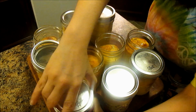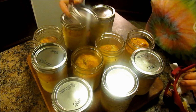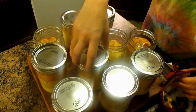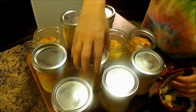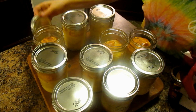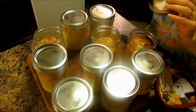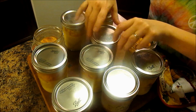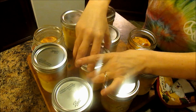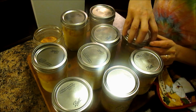Now, I had to cook these just a little bit longer, or bake these just a little bit longer, because they're in these really large mason jars. So take note of that. If you have small jars, then they won't take as long, but I wanted to make nice, healthy servings. I had to cook these a little bit longer than what I thought I would need. So make sure you take into consideration the size of your jar when you're baking them.